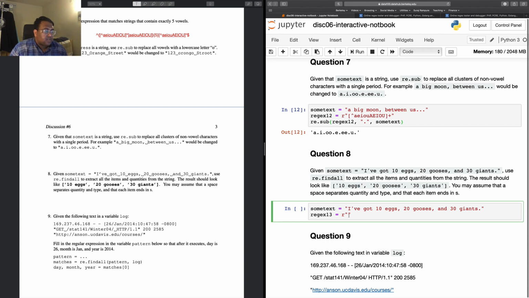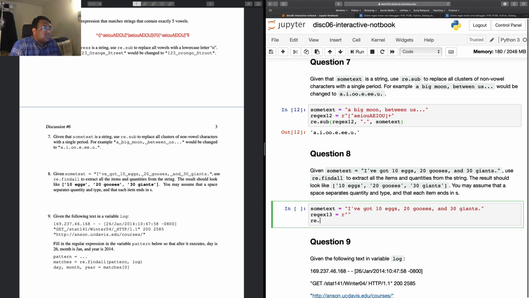Similarly to before, we first write a regular expression that captures the thing we're looking for. But instead of re.sub, we're going to use re.findall, and we will have our regular expression and some text. It will find every match of our regular expression in that string.